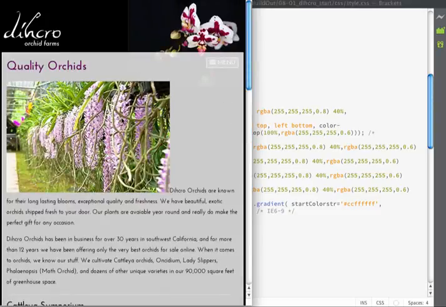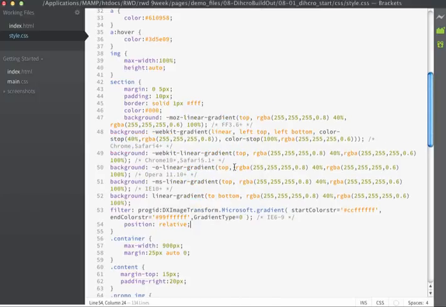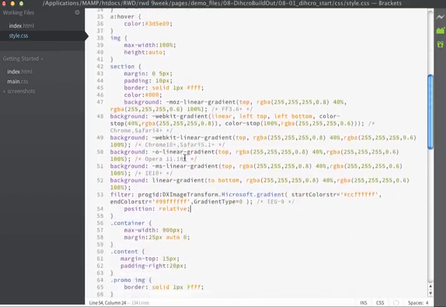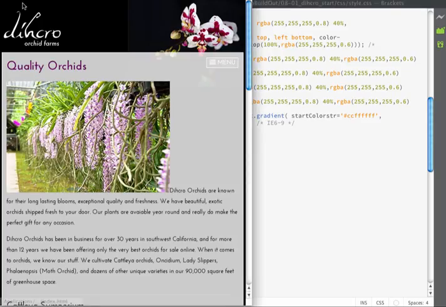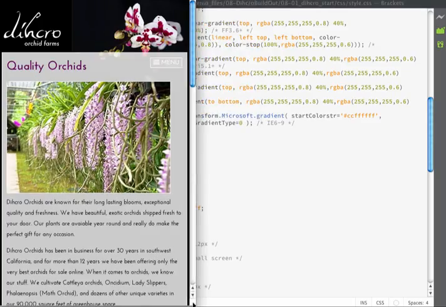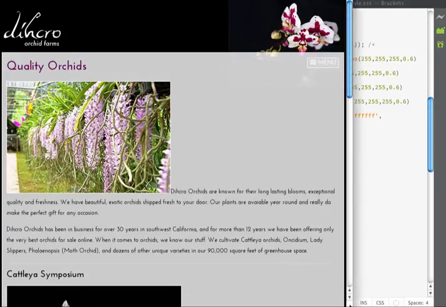In addition to that, I just want a white border around this image as well, so let me make a quick style for that. Let's just piggyback on the selector that we already have for promo image, and I'm just going to add article image to this as well. That will allow the article images to also have the white border. And there we go. So that looks pretty good.